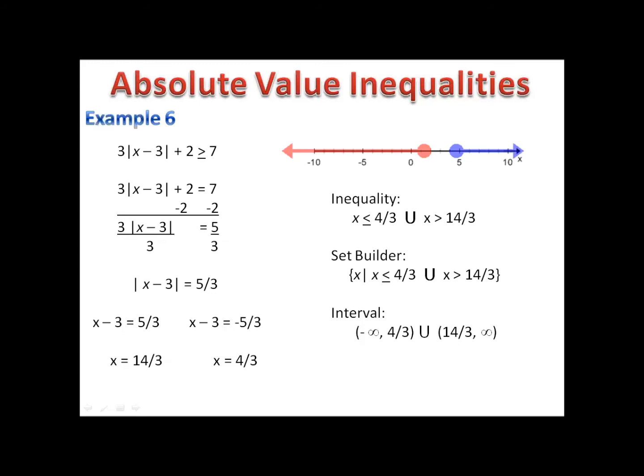Really, when you're solving an absolute value inequality, here's what you need to remember. Simply rewrite it as an equation and solve it. Once you get your two possible solutions, plot those points on the number line. Once you plot them on the number line, choose spots to test it and find out where you're going to shade. Finally, you can write your set using any of our notations as an inequality, in set builder notation, or using interval notation.